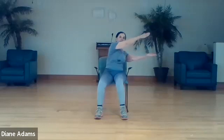Arms out to the side. Flip the palms up. Inhale. Now we're going to be stretching shoulders here. Touch one palm to the other. Feeling the stretch in the shoulder area.